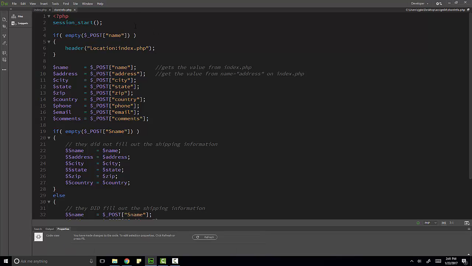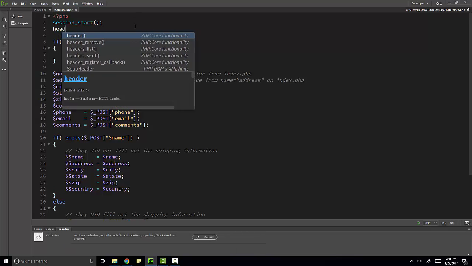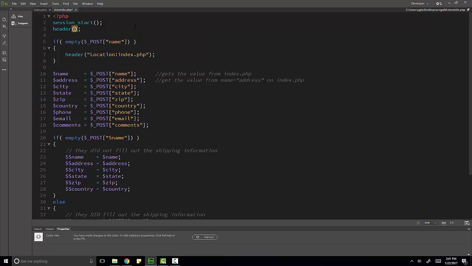One thing we're going to put at the top is a header statement to help us control our cache. And what we're going to do is just make sure that this page does not get cached so that every time the server knows to execute this page again and again, rather than storing its last iteration in memory and delivering that.